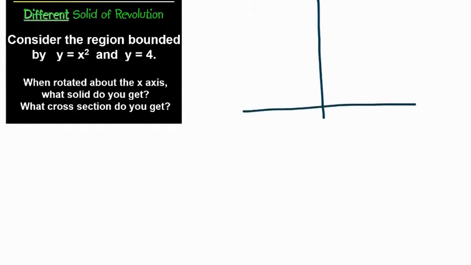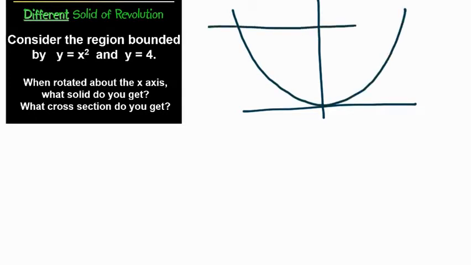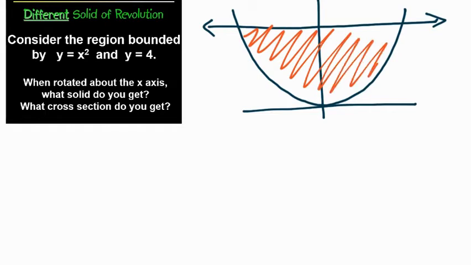Actually, it may not even require a calculator because y equals x squared, of course, is just a regular parabola, and y equals 4 is just a horizontal line. Now, it is this entire region. That's because the problem says that it's the region bounded by these two curves, so we're going to use the whole thing. But what happens if we start to rotate this around the x-axis? If I was in class with you, I would try to help you see how the object is spinning off the board, coming back down to the bottom and back through to the top.